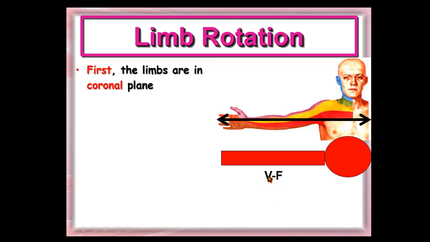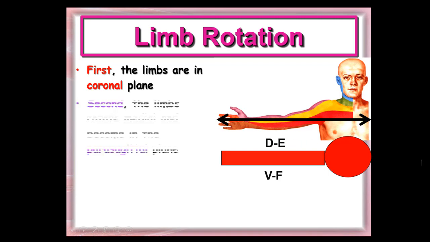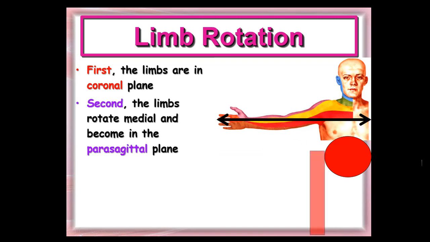Here we can see the front or the ventral surface or side of the limb, and here we can see the dorsal surface of the limb. Here the muscles are called flexors, and here the muscles are called extensors. In the next rotation, the limb will rotate medially. So now the limb is held in a parasagittal plane. If you remember the planes from your first year introduction book, again, the ventral surface of the limb will face medially, while the dorsal surface will be in a lateral direction.